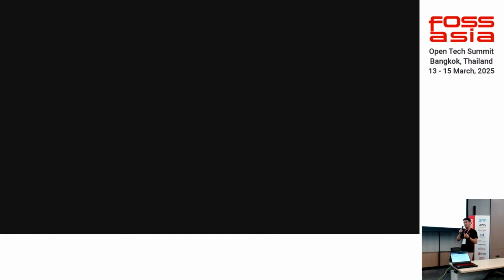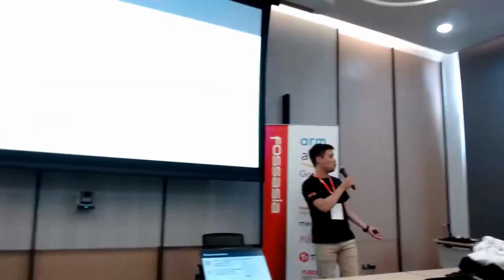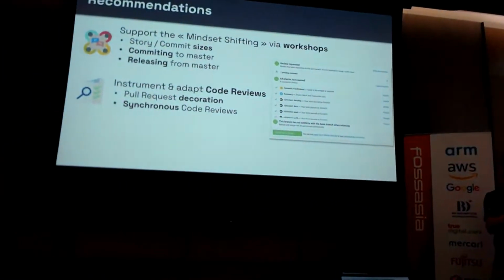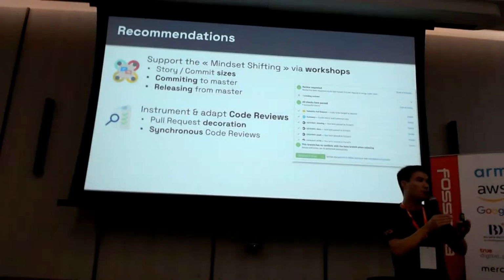Yes, you have the right to actually write to master directly. It's not a problem. But you can only do that if you understand what a story is, what a commit is, so minimizing the size of the commits and the stories. Additionally, you can only do that if you instrument your pull requests properly, right? We need to merge back to production every day. It basically means that you also need to review your code on a daily basis. And you cannot just sit in a pull request that is going to wait 3 days to be reviewed by one colleague. So what we did in our team was to highly automate the pull request process and also to block some time every day.